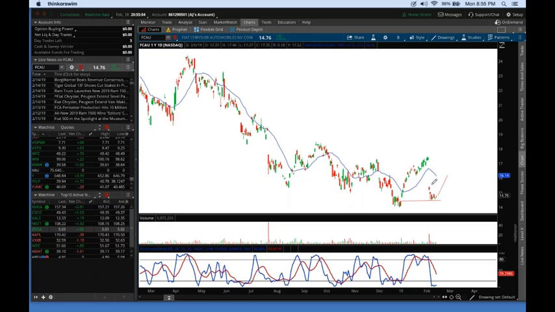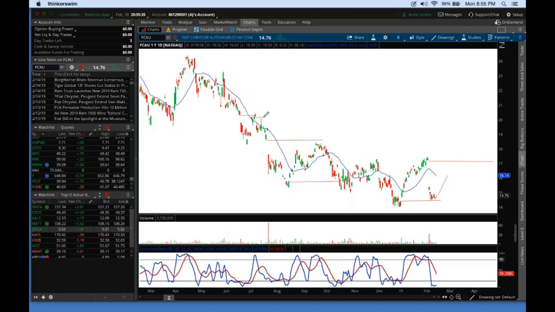So I'll put my price target right up here, right around 17, and look back at the past in this stock. Here's a gap that came very close to filling, boom, and then reversed. Here's a gap down here. It filled. What happened after it filled? Boom, it reversed. Here's a gap up here. What happened after it filled? Boom, it reversed. Then a gap down, after it filled, it reversed. This is a classic gap fill.